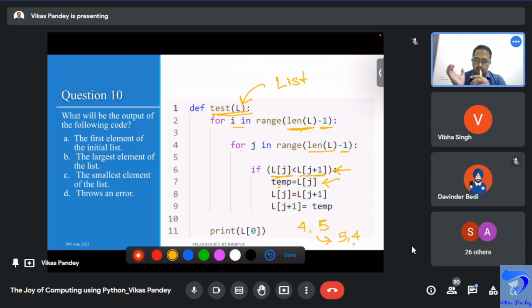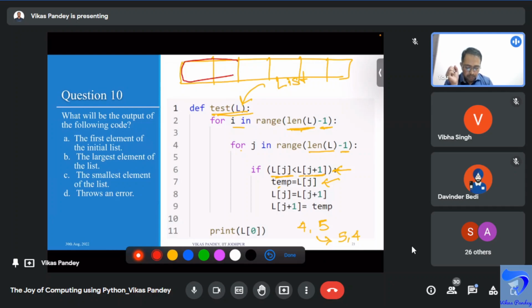So at the end, what happens? The highest value will accumulate at the first, and the lowest value will go at the end. This is generally called the bubble sort method. This whole process is called bubble sort because, if we have a list of different items, it will create a bubble-like window.